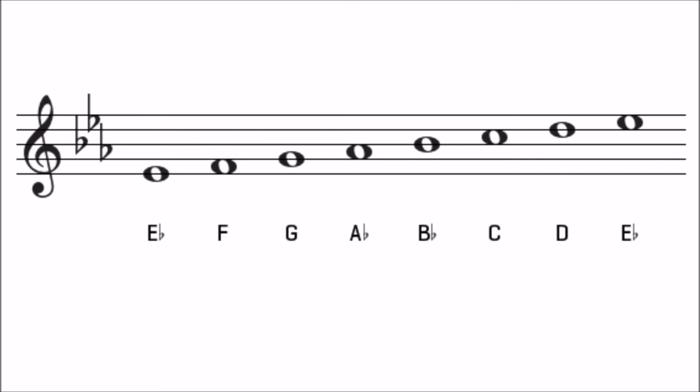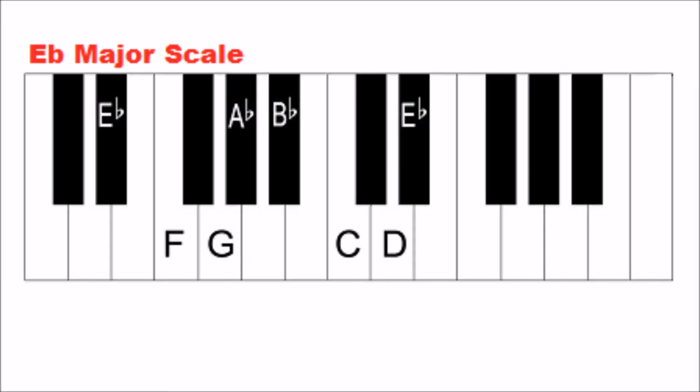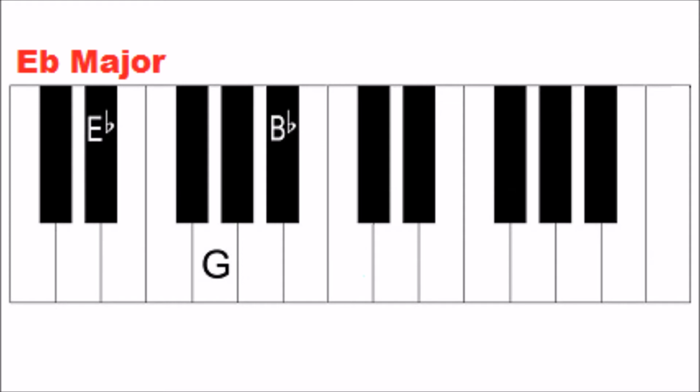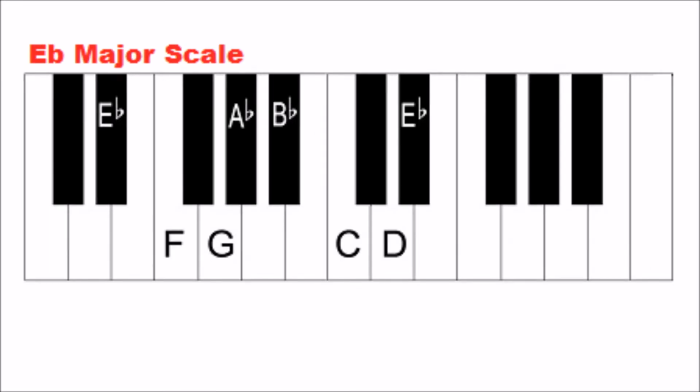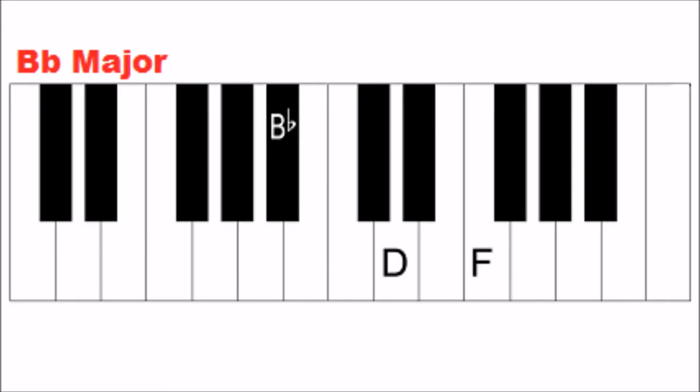Another way to come up with chords by key is to first of all know what the scale is. Then form each chord by skipping a letter or a note. For instance, you can start on E flat, skip F, play G, skip A flat, and play B flat, giving you E flat, G, B flat. And this is an E flat major chord. You can start on B flat, skip C, play D, skip E flat, and play F, giving you B flat, D, F, or a B flat major chord.